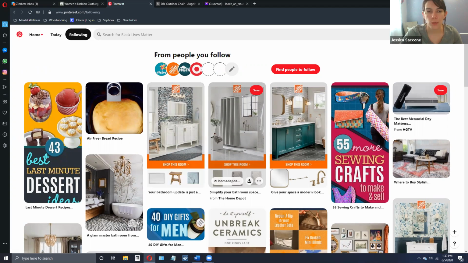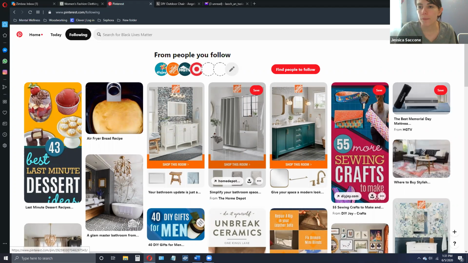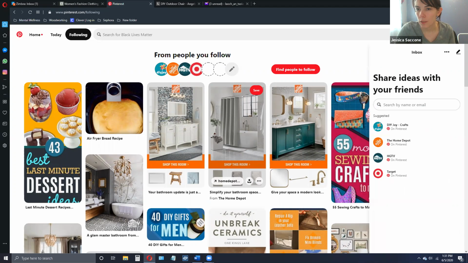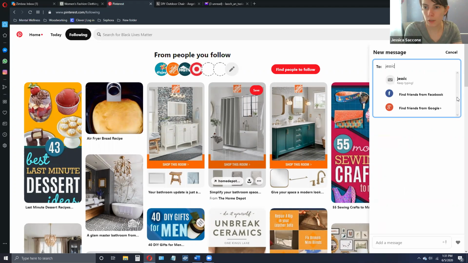Another thing you can do is check your updates. You can see when people have pinned your pins, maybe they came to your boards and saw something they like, so they repinned it. This little quote bubble here is where you can connect with friends. Let me see if I can find myself.